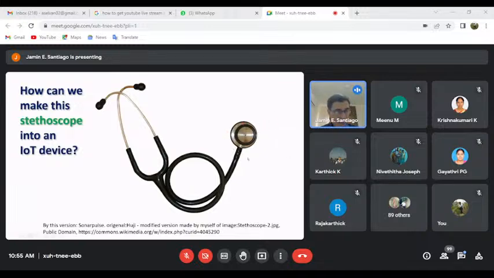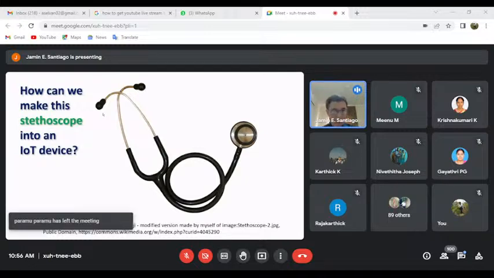Okay, so that is about this sensor. Now, what other things? After that, we transmit the signal. Instead of using this hollow tube filled with air, we can replace this with a cable, the electronics, the wiring, and at the earpiece, we can replace the earpiece with electronic speakers. The speakers will be here. Okay. And the sound will be better. Now, is that all we can do? We can do so much more.